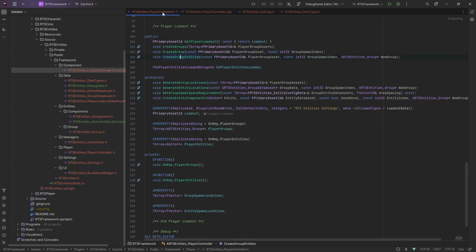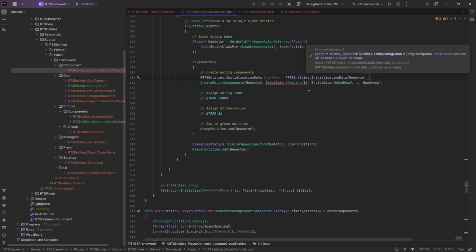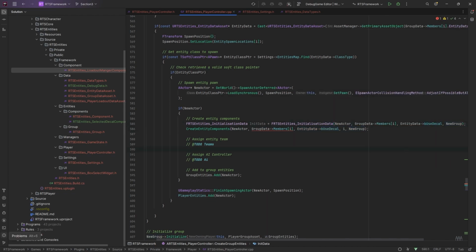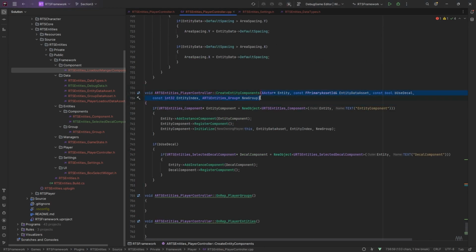So let's do that now. Here, we'll call it init data, and we'll do a constructor, and we'll pass our members. So we've got new actor, the actual data itself. And then we can change our entities component now to accept none of this.